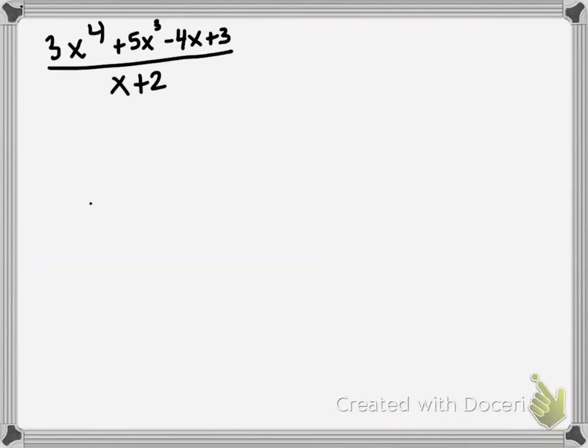All right, last problem here. I put this one in because I want to make sure you see a missing part. If you look here, we've got an x to the fourth, an x to the third. We have no x squared term. So that is a 0x squared. That will be important because when we do our generic rectangle, we do have to have every term.